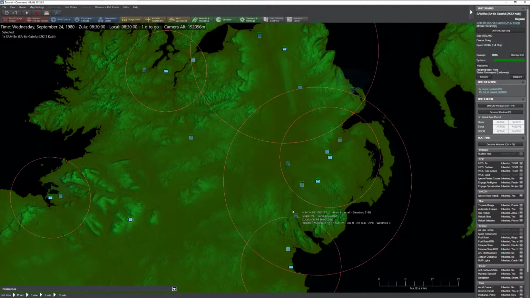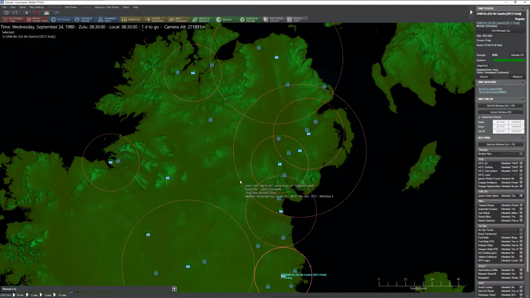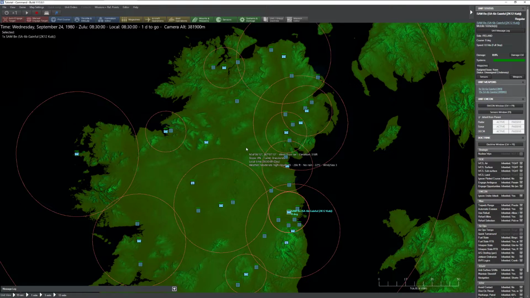Just trying to work this out real quickly. We have a couple bunkers. It's probably worthwhile to drop one in here as well. Okay, so that's the SA-6. SA-7, which would be an infrared guided missile, I'm going to skip it because all these batteries have SA-7s. SA-8, so this is a very short range.